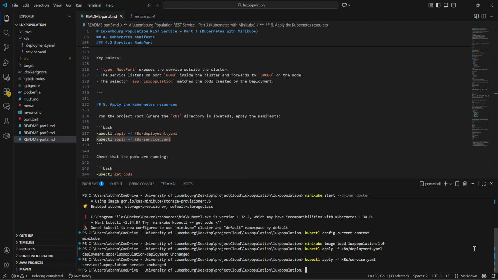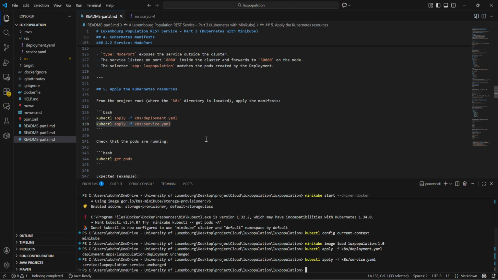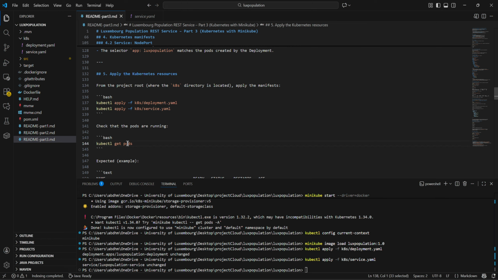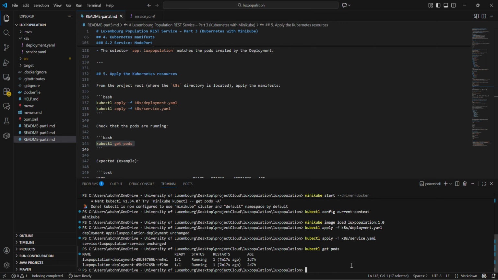Now the next step, I will check the pods. I scroll more down and copy this one. It is also working. We can see here that there are two pods created by the deployment, and both are in status Running. This confirms that the two replicas of the REST web service are running.